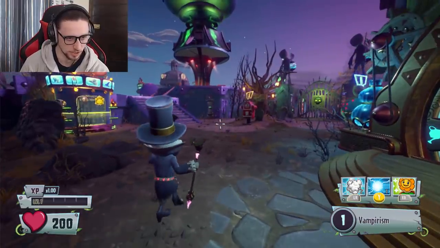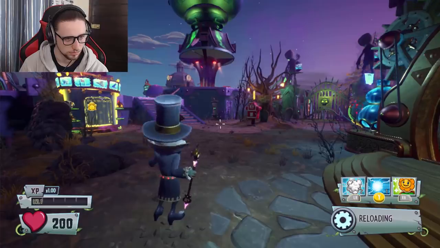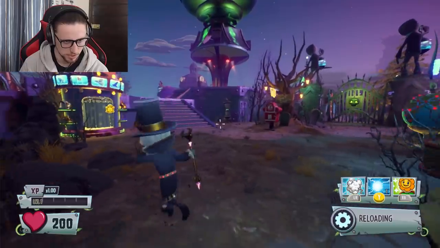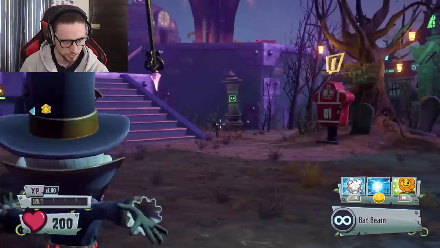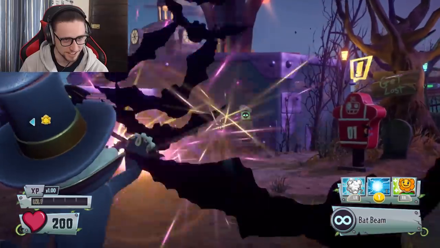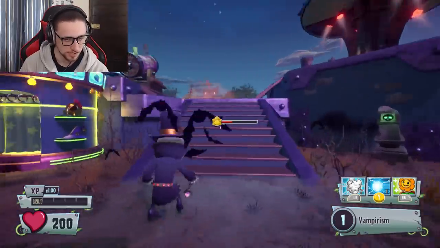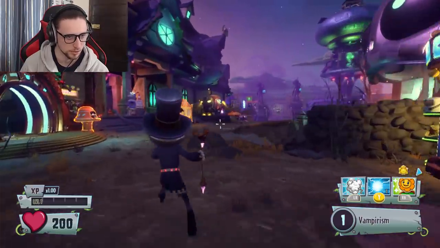So what can he actually do then? What is he doing? Oh, is that some kind of melee attack? Maybe if I... Oh, here we go. Now this looks... Did it just overheat? I think I just overheated. I wonder how much damage this does. Let's check his abilities real quick.